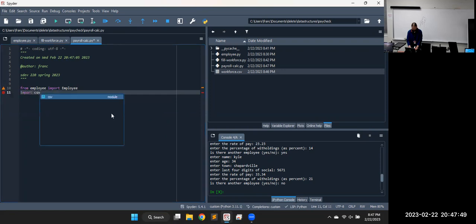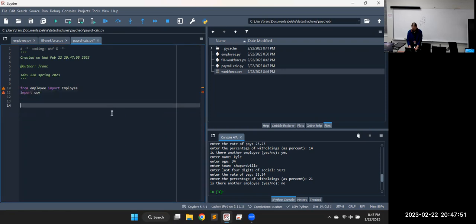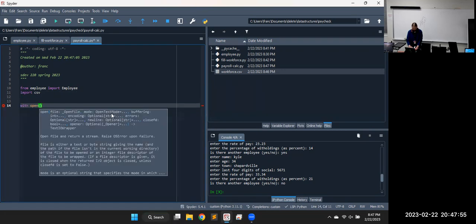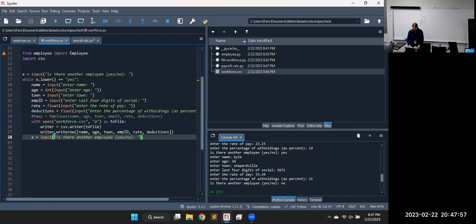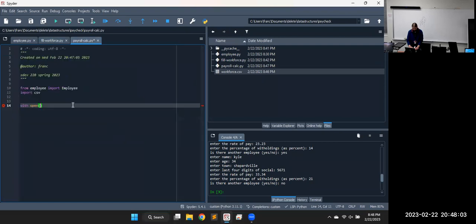Import CSV. So with open, well, I should probably copy this over here so we don't make any typos, because we could have spelled the name wrong when we created it, right? The computer doesn't know how to spell it, so copy and paste, and then typos don't even matter.